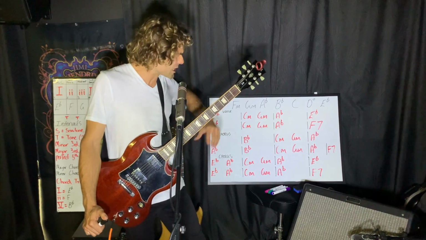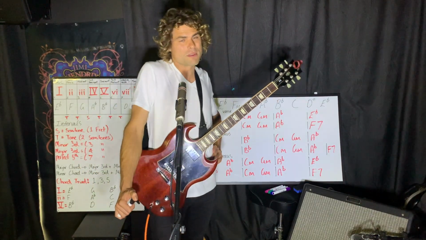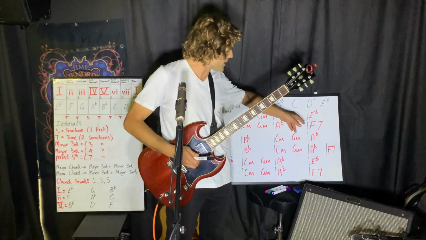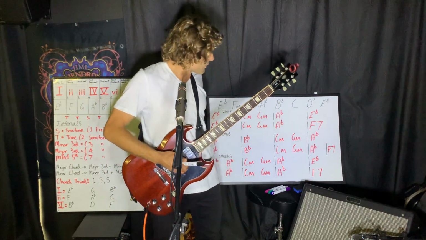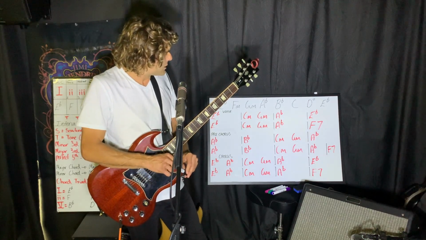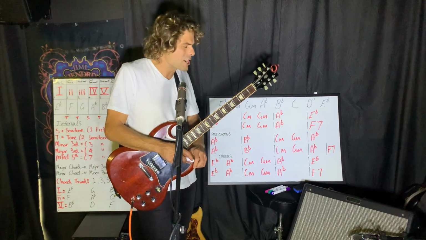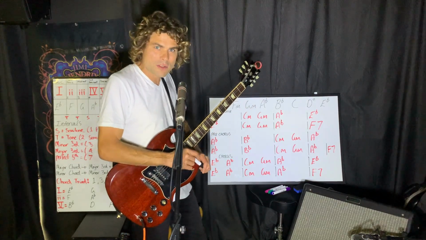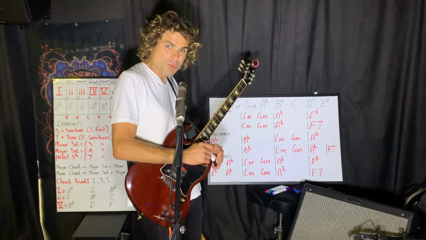What even is F7? Well, it's an F dominant seventh, alright? What Peach Pit have done here is they've altered one of the chords. They're using a chord that doesn't belong to the scale, and this is a groovy little trick that a lot of songwriters do. They're breaking the rules. How cool.